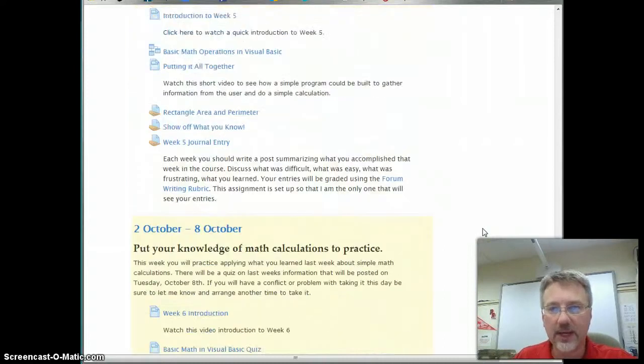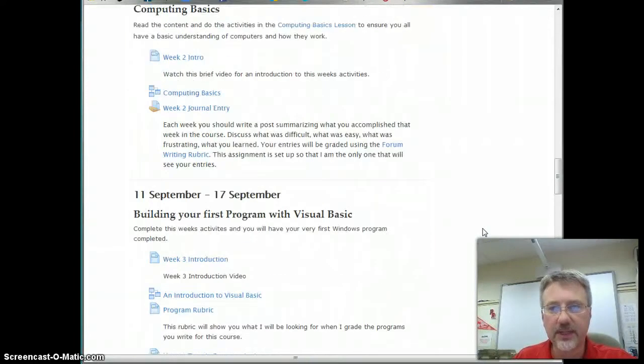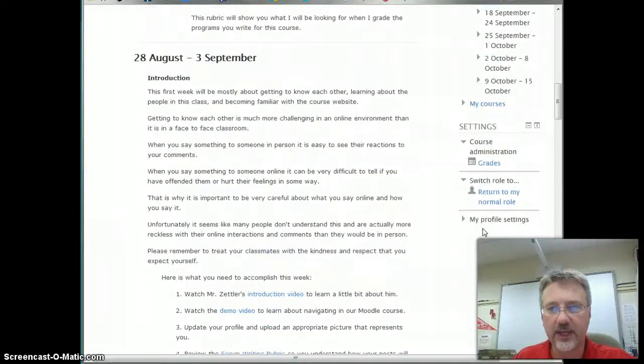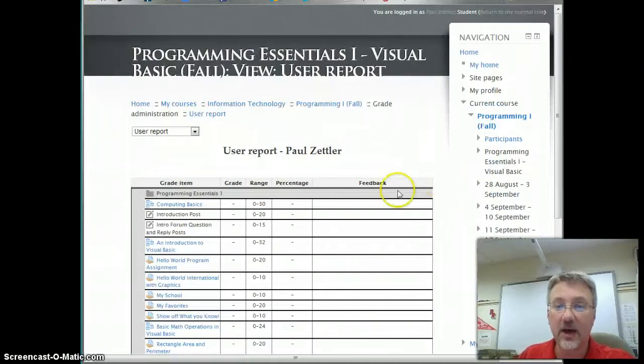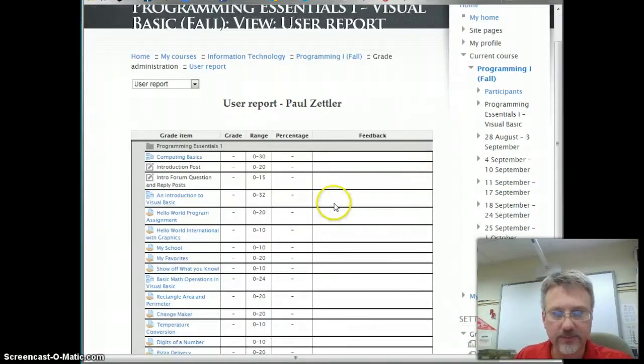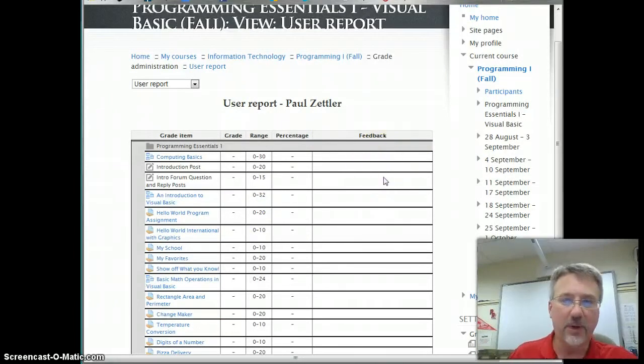And then what I would like to also repeat and clarify for some people, hopefully, is look at the feedback on the things you turn in. And to do that, over here on the right where it says settings, click on grades. Now, one thing to note, and there's no feedback to me on any of these because I don't turn them in, but you'll see this area that says feedback over here, right? That's just part of it. It's probably not very much. It's maybe just some simple comments in the end for me.